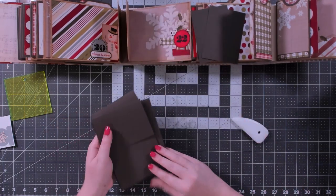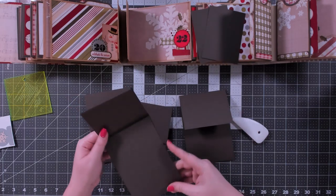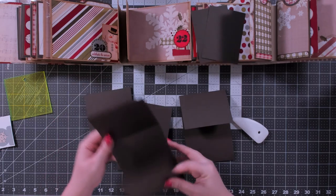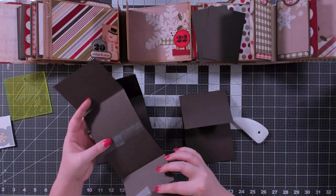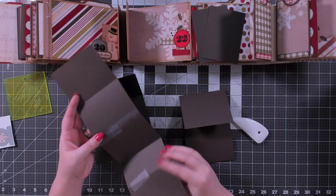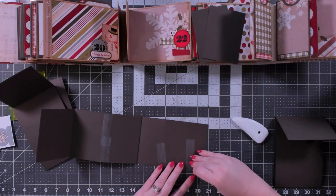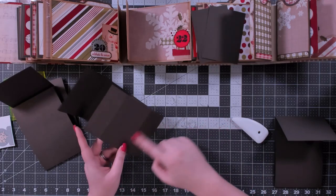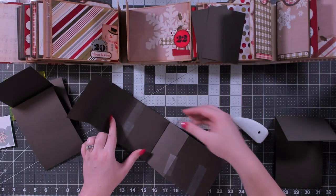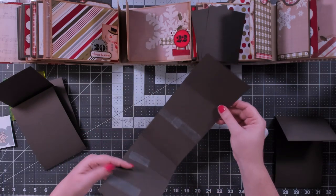Okay, so now we've got all four of them and we're ready to go. This one, here's the one that has our connection piece. This one is all jacked up. I mean, this piece will get fixed by the one that goes here. The question is, what should we do about this one?